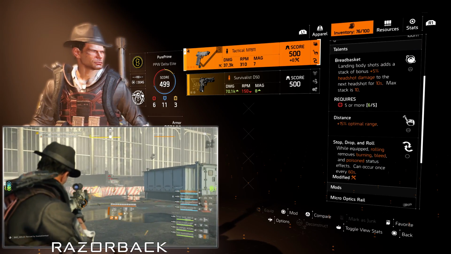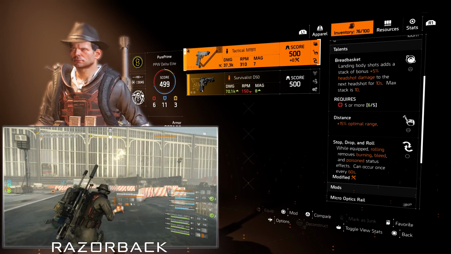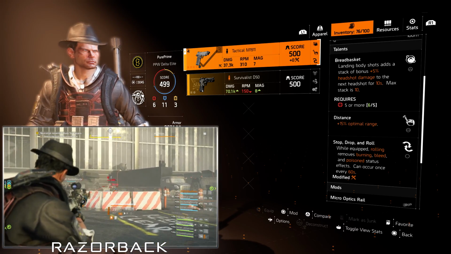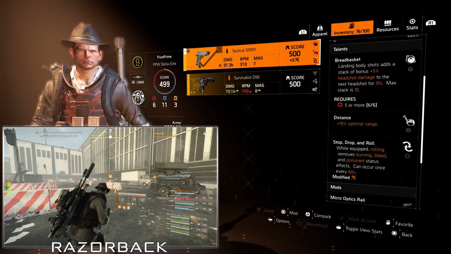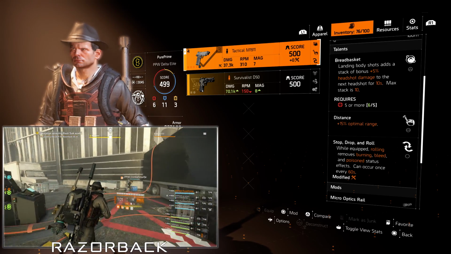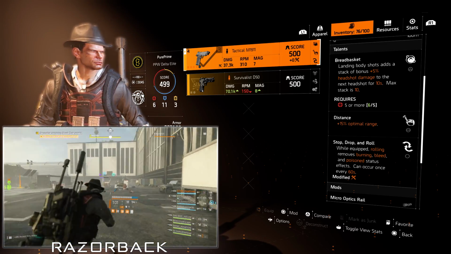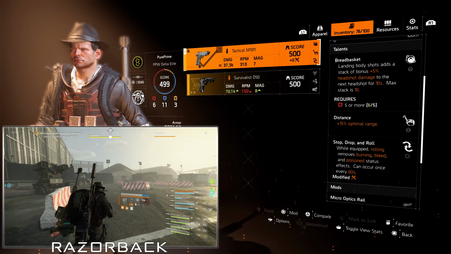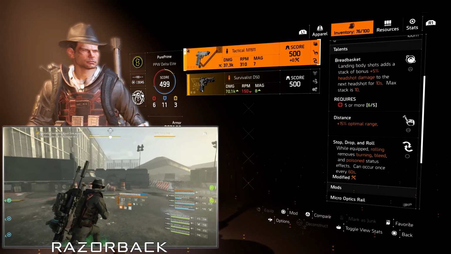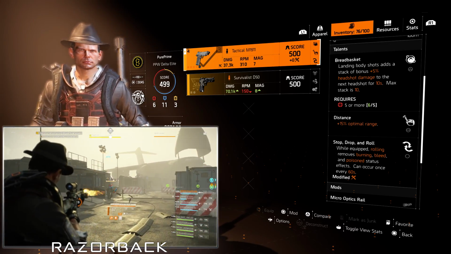I got the talents Breadbasket on there, Distance, and Stop, Drop, and Roll. I do it for the Stop, Drop, and Roll because while equipped, rolling removes burning, bleed, and poison status effects. It can occur once every 60 seconds. And you can use this on Weasel, for example. If you get poisoned by the purple clouds, just roll away and you have one poison removed.